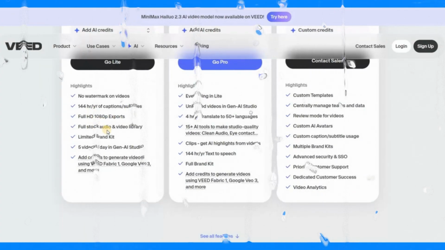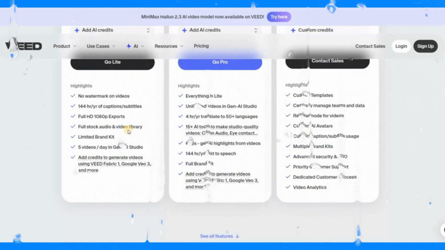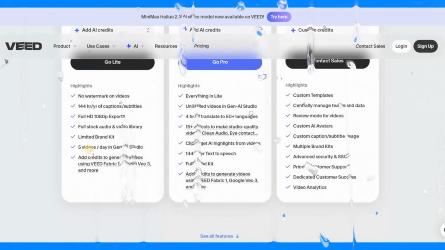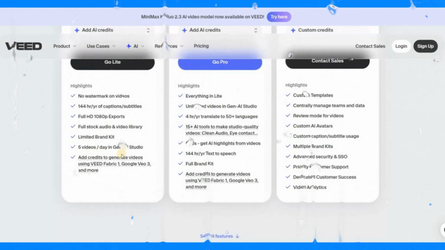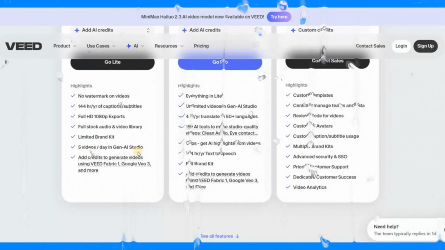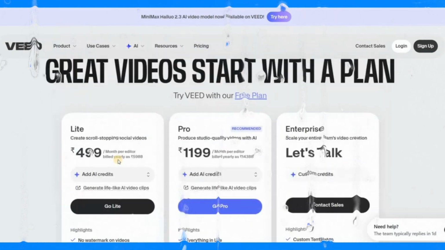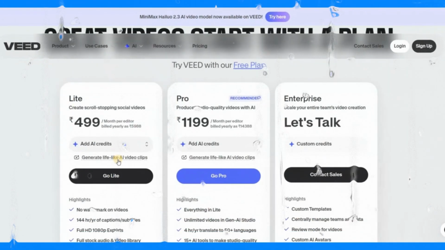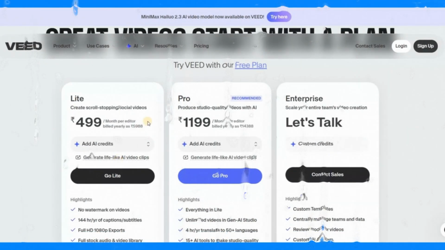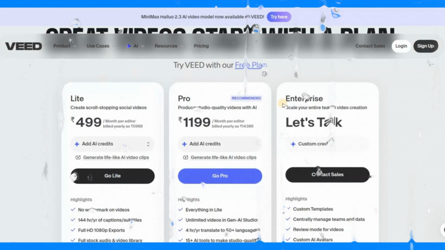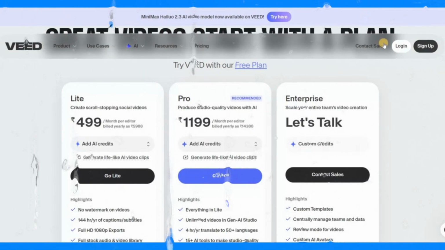You will get full stock audio and video library. You will even get limited brand kits, 5 videos in Gen AI Studio, and credits to generate videos and more. You can just start for free for now if you want, and if you want to take this further, you can go with the paid plan.